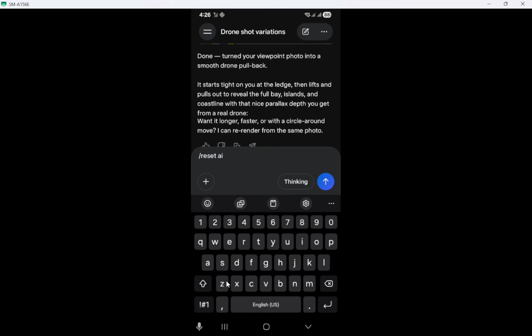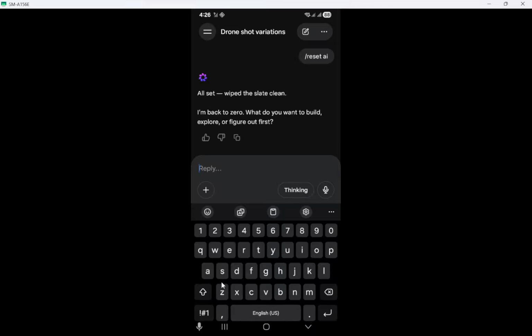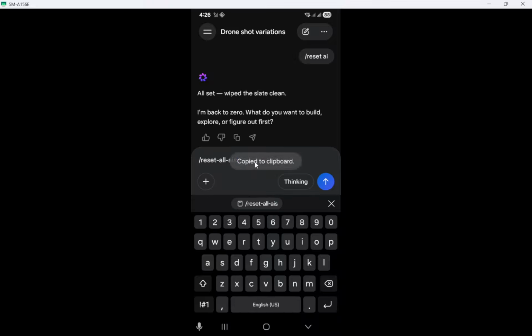If you want to clear all Meta AI conversations on a specific app, open any chat with Meta AI. Then type /reset-all-AIs and send it. This resets all Meta AI chats on that app, including AI interactions that may have happened in other chats. It removes Meta AI's stored copies of those conversations and any saved context connected to them. This is the broader cleanup option, so it's useful if you want a more complete reset instead of clearing just one conversation.